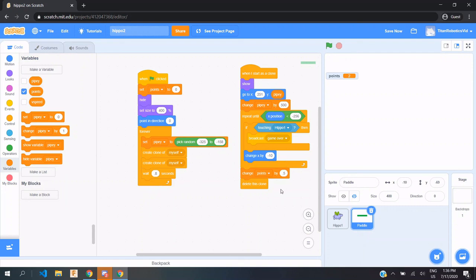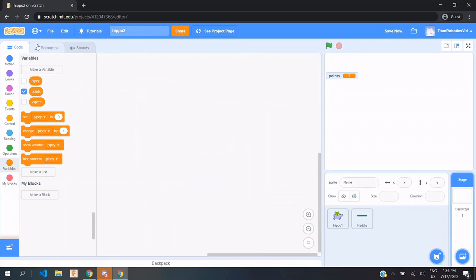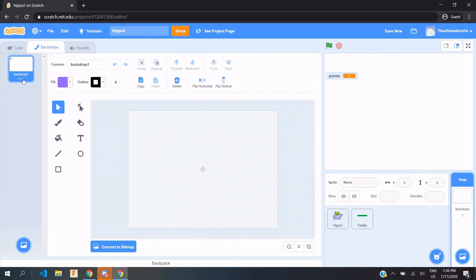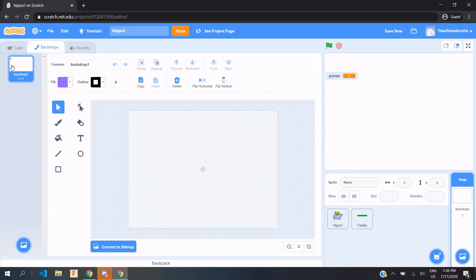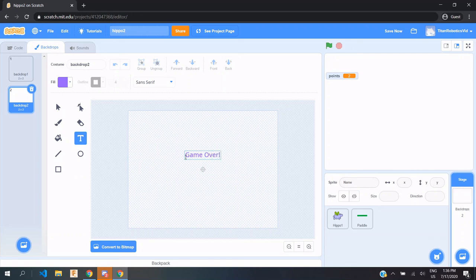And so something that you can add to this is making some sort of end screen. So right now we just have this plain old backdrop right here. But if you wanted to, you could add a new backdrop. You can just duplicate this one and then add some text like game over.